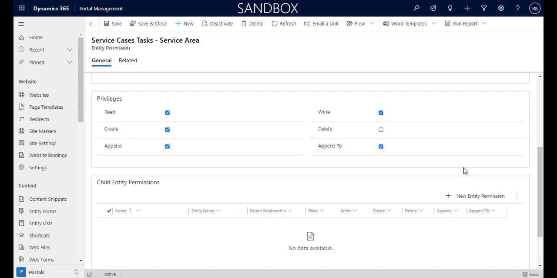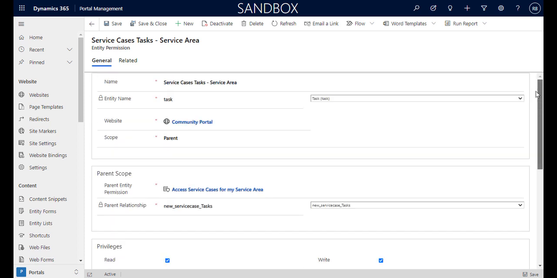Now this essentially means that the parent scope is really a hierarchical scope. And in fact, I don't really like the parent labeling. I mean, it is parental scope, but when you see scope parent, it kind of implies that the record you're looking at is the parent.